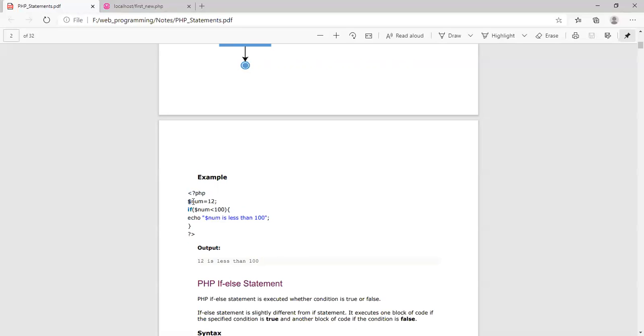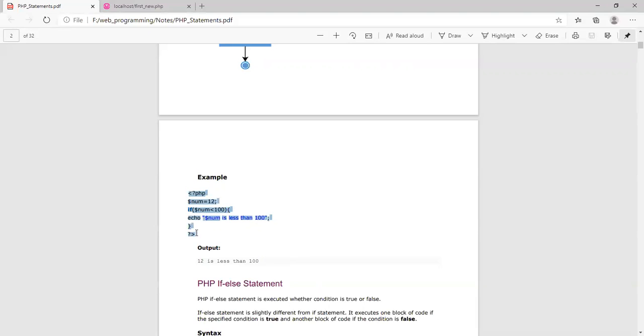We assign the value to the variable, num equal to 12, and we check here if num is less than 100, then we print echo num is less than 100. So here we check whether that number is less than 100 or not. If it is, then it will print 12 is less than 100.